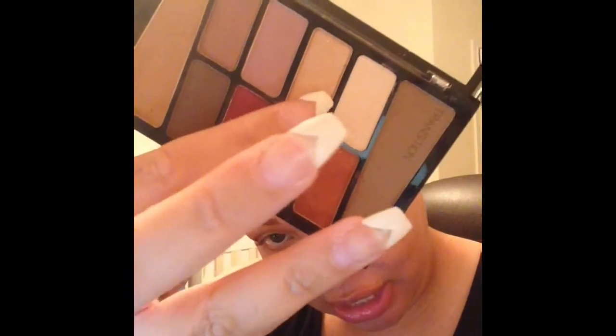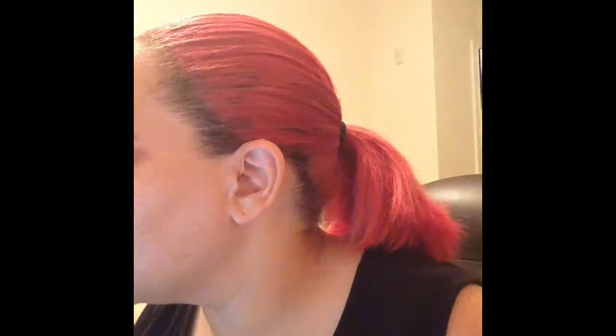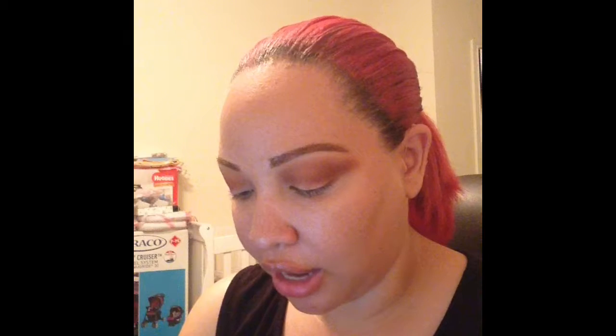I want to take this champagne goldy kind of shade. This is what it looks like swatched. So I think I do want to apply that as my lid shade. As I do with all of my shimmers, I'm going to be taking the Too Faced Glitter Glue and applying that to my eyelid first, and then I'm going to go in with that eyeshadow.